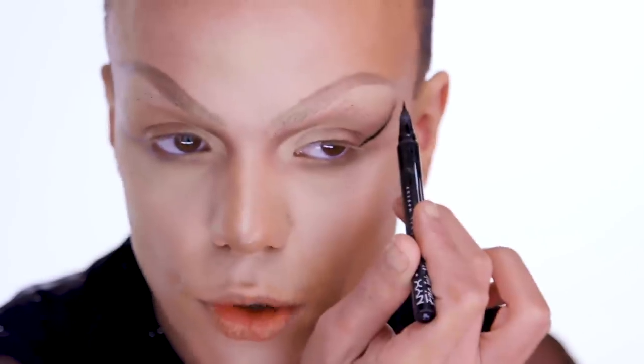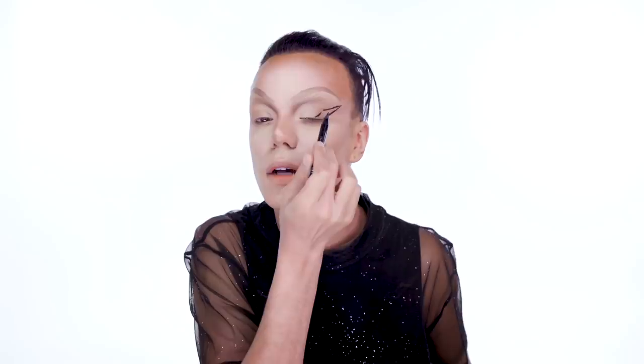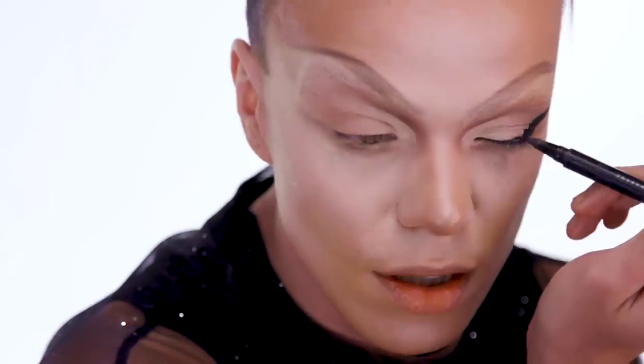I usually like to do my eyeliner with a pen because it's faster. You're going to start to frame right here — up, create a line like that. I like to start with the outer corner because it's going to allow me to control the thickness. You want to connect that dot to the center of your eye. You have a little fold, so you don't want to go in there because it's going to be a complete mess. You want to stop, then lift your head and go right there. It looks odd here but if I open my eyes, it is straight. So now you just want to fill the liner.